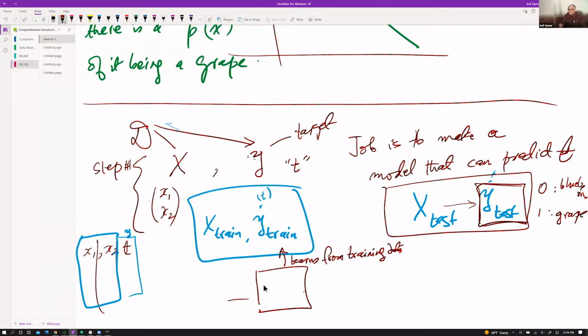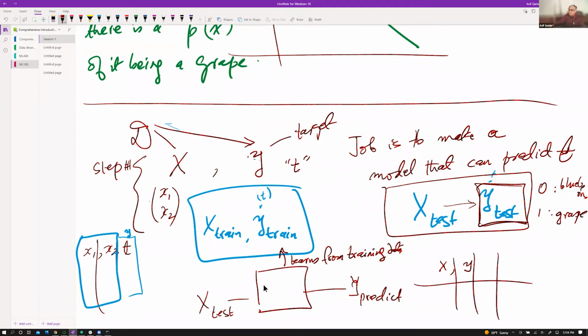Now this is making some prediction. I passed it X test. What will come out? Y prediction. It will make some prediction on the test data. But what do I compare Y predict to? For each value of X, I happen to already know the Y. So I can just put Y predict here. Actually, let me mark it as Y hat. Predictions, as I said, are Y hat.